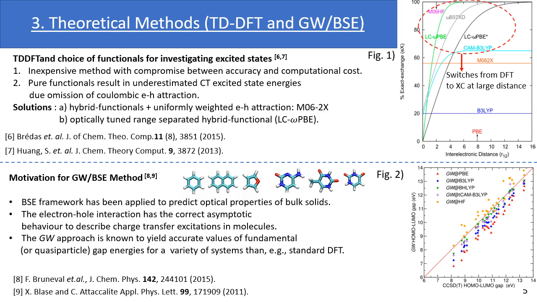Here, CCSD stands for coupled cluster with single and double substitutions. We see that the gap for the GW PBE, represented by the solid red triangles, is largely underestimated, whereas for the GW Hartree-Fock, it is slightly overestimated, which is represented by the solid yellow circle. In this respect, the single-shot GW Hartree-Fock is a good starting point compared to the pure density functionals.